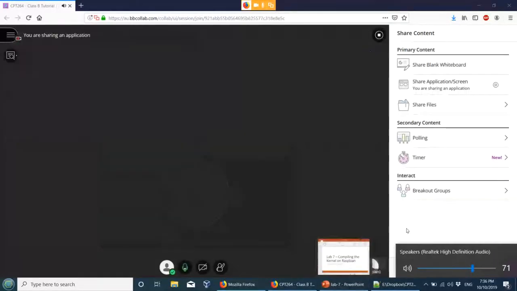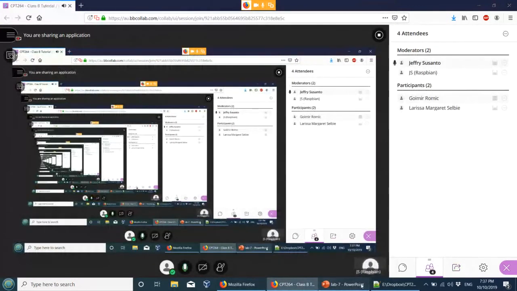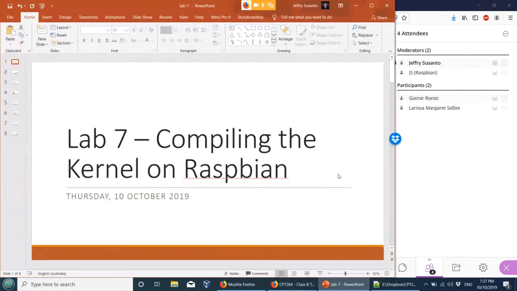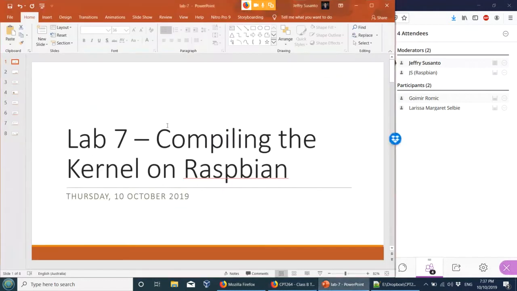I will just share the screen. Okay. So while I'm talking about the concept here, you can just start to run that command, git clone with the switch depth equal 1 and the URL. Again, it depends on your internet connection speed. At home, it took me 10 to 15 minutes. It's not too bad. Okay, let's start.